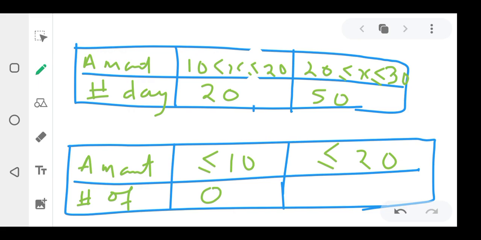Because of space, I'll continue this table on top. This table is continuing. I'm going to continue it the other side of the next page. Even this table is continuing. Don't get confused. I'm continuing it the other side. So here it's 20. Yes, 20. I'm continuing this table on top, because there's no space here.